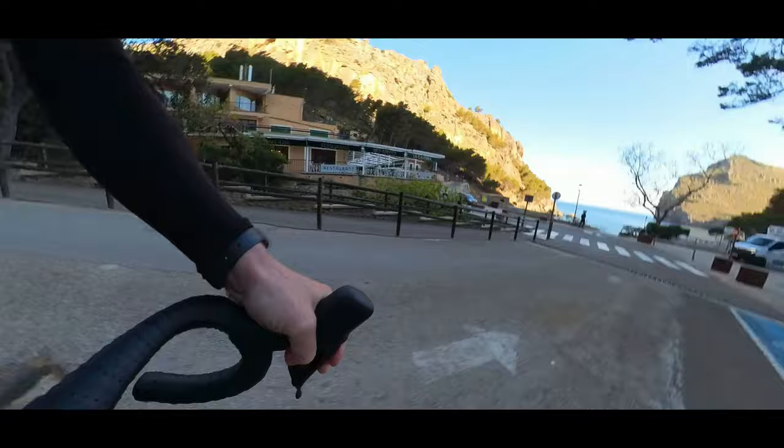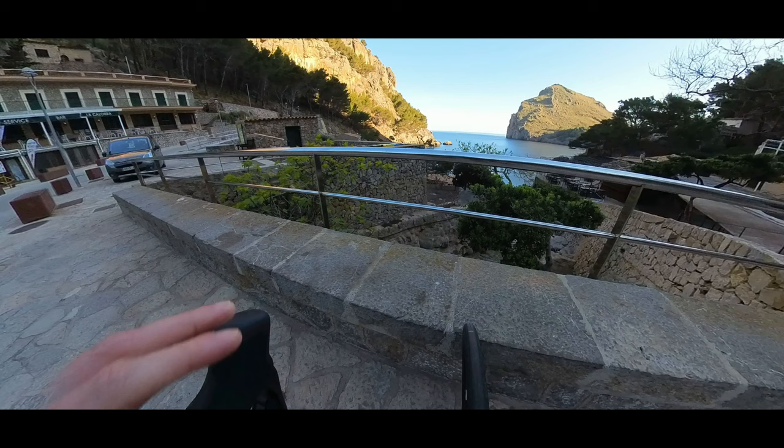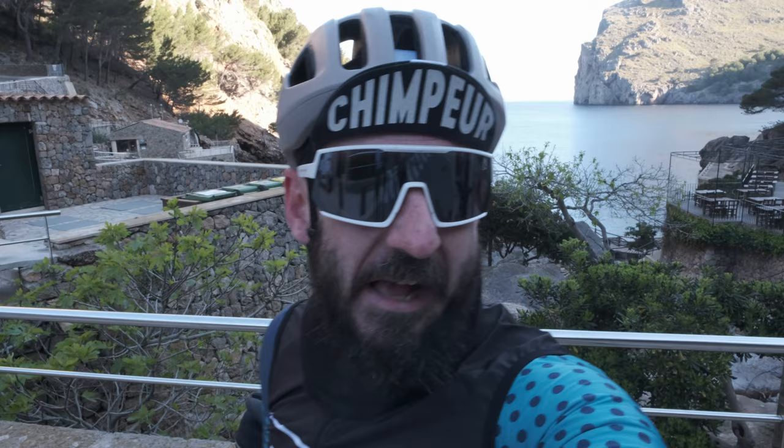Unbelievable. It's like a roller coaster. I got stuck behind a couple of cars, so couldn't really let loose, but that's maybe for the best. Okay, that was possibly one of the most epic descents I have ever done in my life. That was unbelievable. It was actually like a roller coaster, legitimately like being on a roller coaster, just swooping down the 270 degree thingy, whatever. Unbelievable. Just absolutely incredible. Bit annoying that I got stuck behind a car for so long, but also maybe for the best, because it meant that I didn't completely let loose and go bonkers on the descent. But yeah, that was really, really good fun.